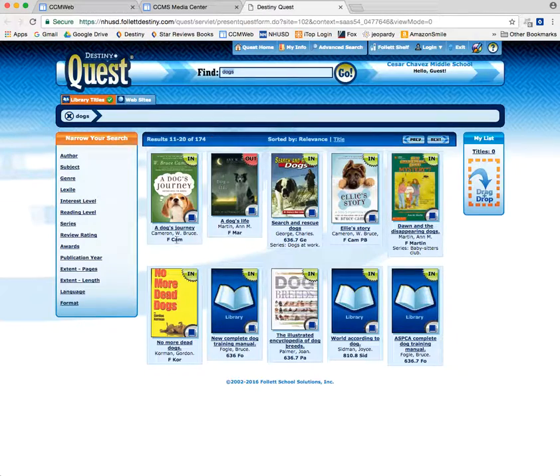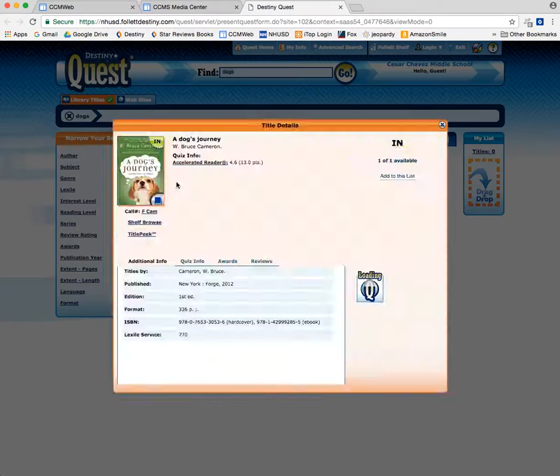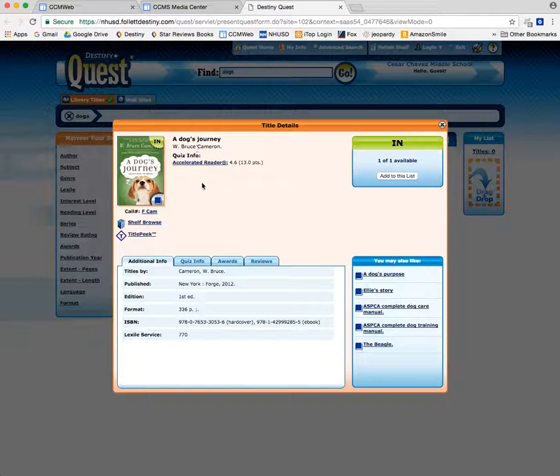For a book that's in, we can hover over it and it will give us a quick detail: the title, the Lexile level — if your teacher is asking you to read in your Lexile range, this one happens to be 770 — the year it was published, and how many pages there are. If I want to read more about this book, I can click on it. Generally it'll also give you a description of the book. The call number, or where the book is located — the book's address in the media center — is always located right underneath the picture. In this case it's F for fiction, so it's in the fiction section on the shelf, C-A-M for the author. It is checked in, which means it's on the shelf and I can go and grab it.